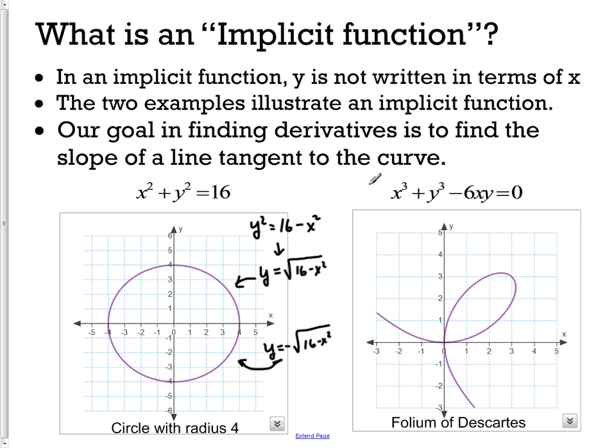But I would defy any one of you to try and do it with this next one right here. This is called a Folium of Descartes, which is sort of an interesting shape. It curves around and then it goes off towards infinity to the right and kind of curves around, goes off to negative infinity off to the left, and this is just a section of the curve where it does something really neat. It's called a folium because it looks a little bit like a leaf. This is called the Folium of Descartes, and we might ask, well, what could we do to find the derivative of that if we can't split it up? So that's what we're going to do.